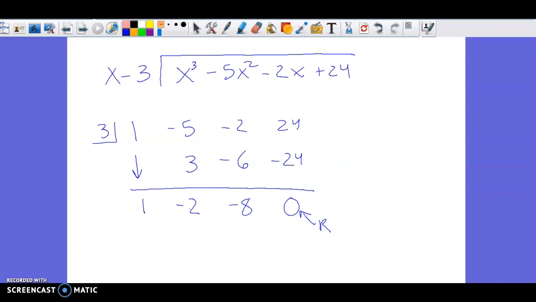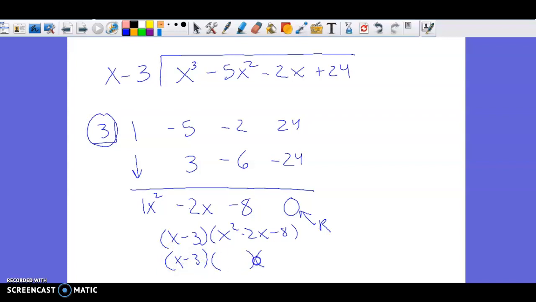So now I have my coefficient, I have an x, and I have an x squared. I'm just going to count, I go from the back and just keep counting up. So what's neat is that I know my factor is already x minus 3 because 3 is a 0. If you could factor this further, you could go ahead and do that. Is there something I can multiply to get negative 8 and add to get negative 2? Let's see, x minus 4 and x plus 2, does that work? Yeah, buddy, I think it does. So, this is another way to factor stuff that otherwise isn't so easy to factor.